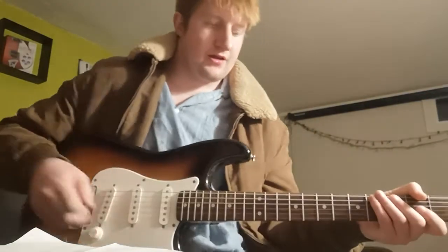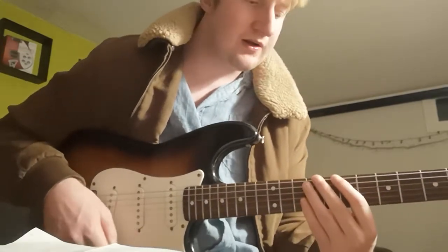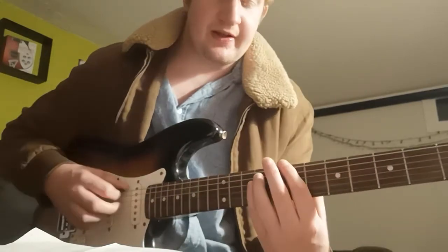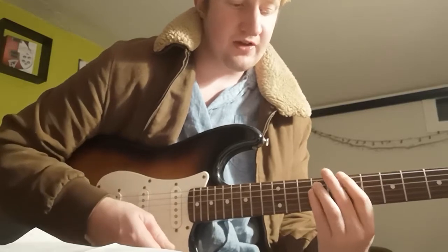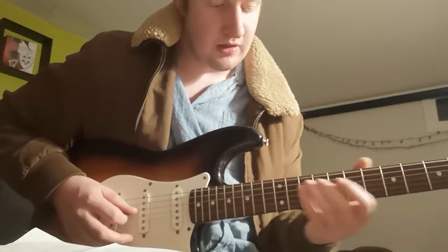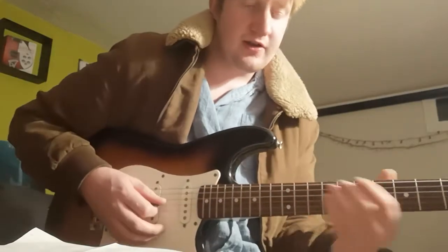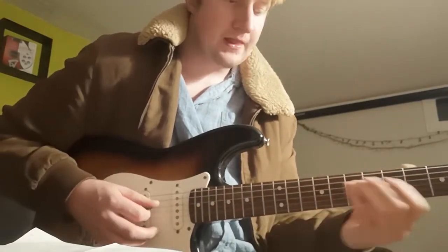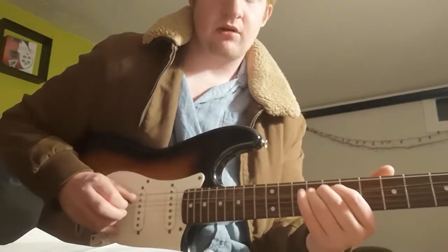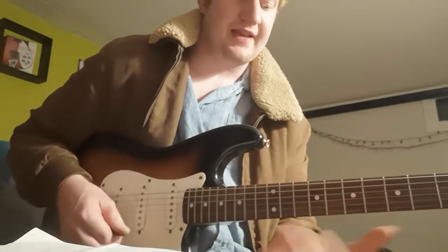To make it sound even more advanced, coming from just doing that single string at the start, we're going to add a third finger — and that third finger is the pinky, your 4th finger, counting one, two, three, four. We're putting the 4th finger on the 9th fret of the D string, leaving your other two fingers where they were before — so 3rd finger on the 9th fret of the A string and 1st finger on the 7th fret of the low E string — and you're playing that same riff.